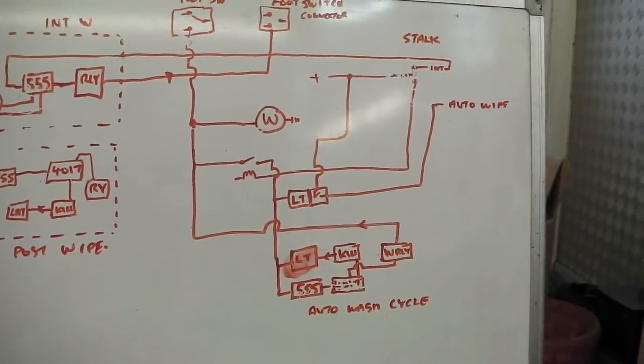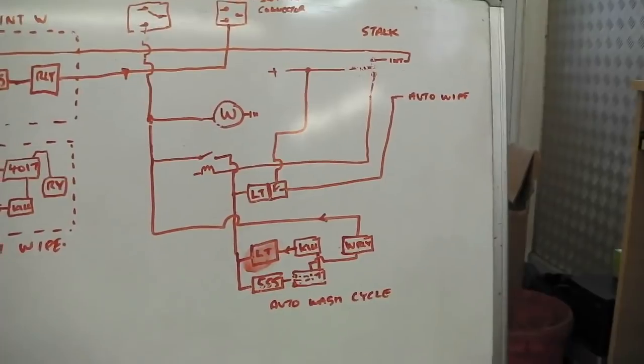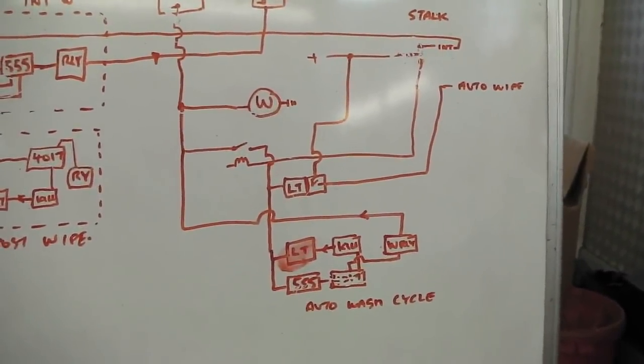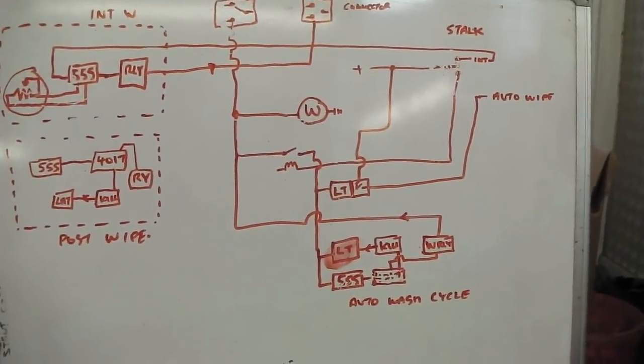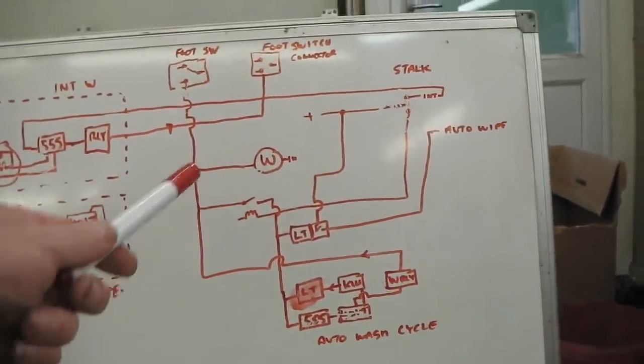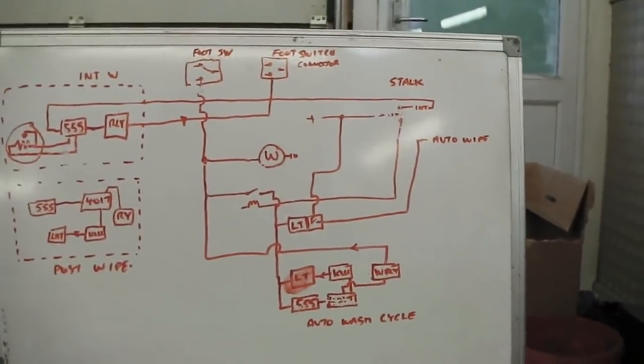So you always use a good quality screen wash, and you use Rain-X. That helps with the whole system. So you get a bit of Rain-X applied automatically because it does its little wash cycle. You don't have to think about doing any more with your foot. You can take your foot away and it'll take over.